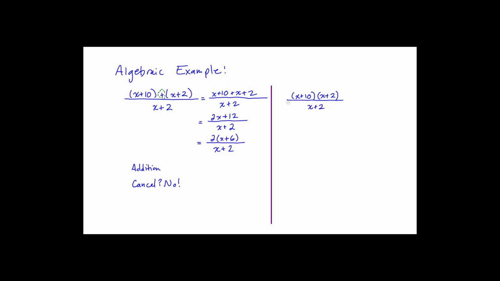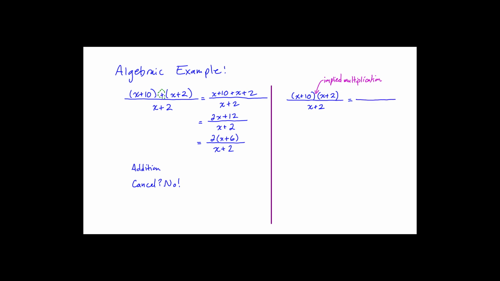Now, something important to note with rational expressions is that when we have that expression x plus 10 times the expression x plus 2, we're just using parentheses. But between those parentheses, there's implied multiplication. And it's implied by the parentheses. So we don't have an actual multiplication symbol. The parentheses themselves, having one on each side, means that we are multiplying. So that's our operation we're looking at. So because we have a factor of x plus 2 then in that numerator, something that we're multiplying, it will cancel in this case because of that multiplication.